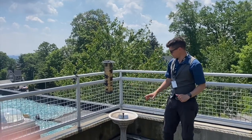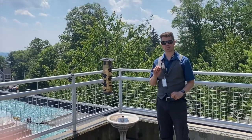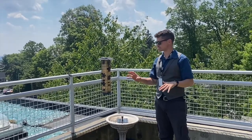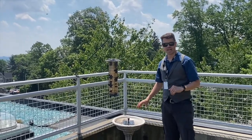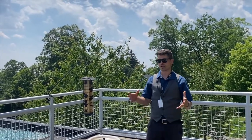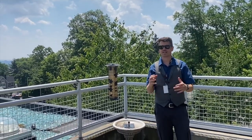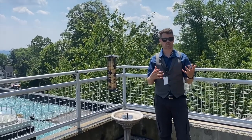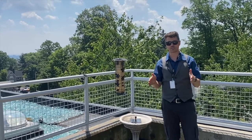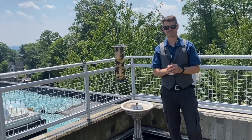And here we have a bird feeder and a bird bath, providing 2 of the 3 necessary things to be a National Wildlife Federation wildlife habitat. And so the green roof is a wildlife habitat because it provides food, it provides water, and nearby, especially in the trees, but also perhaps on the green roof itself, there's shelter. And those are the 3 things necessary to be certified as a habitat. So wildlife, like birds or squirrels or things like that, can find the things that they need to survive up here. So the green roof at MKA is certified as a National Wildlife Federation habitat, which is pretty awesome.